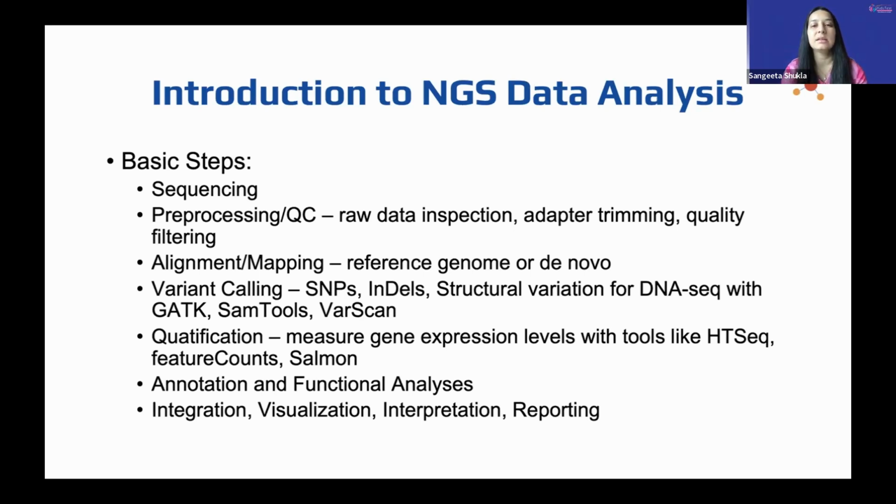The data has to be read more efficiently. There has to be less noise. The adapters have to be trimmed appropriately so that the downstream analysis does not have any interferences. So that sort of quality filtering, once you have done that, the next step would be to understand how to bring that genome back together.